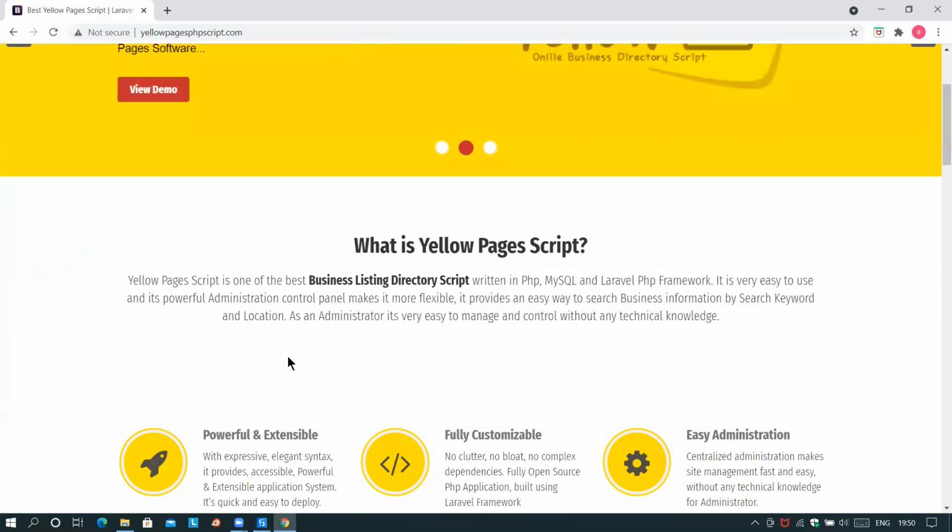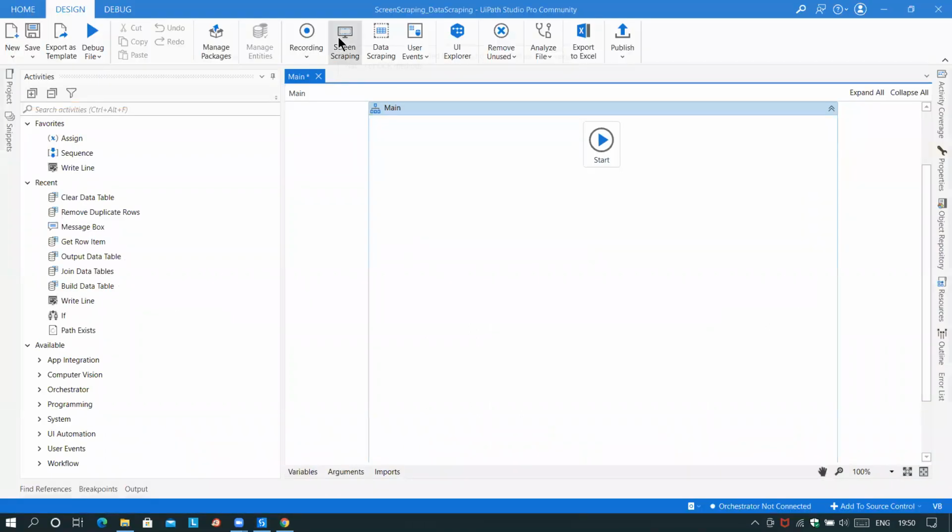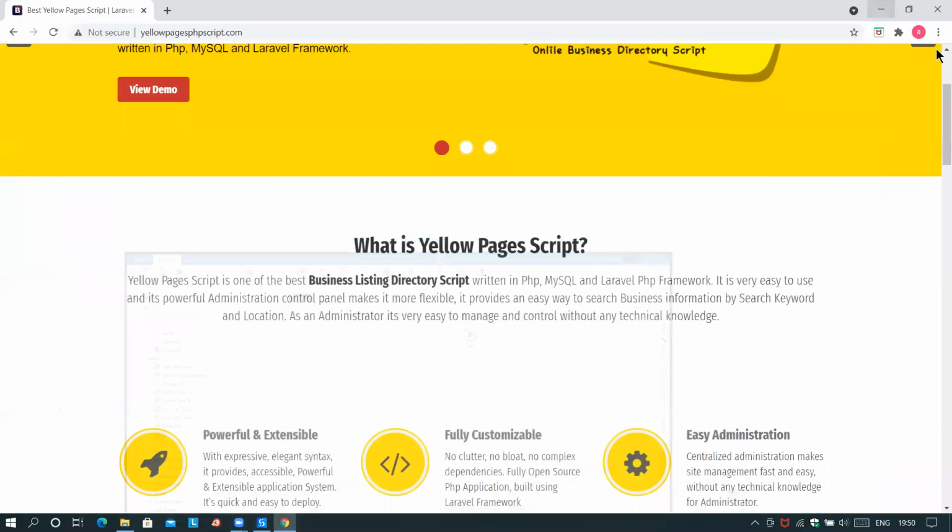From this web application itself, I want to extract this paragraph by using screen scraping, because that is unstructured data. Observe this. Before going to that, just a minute, I want to stop the screen.